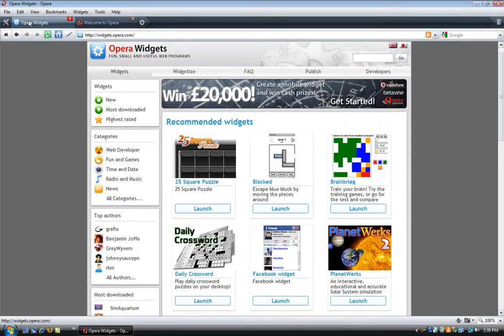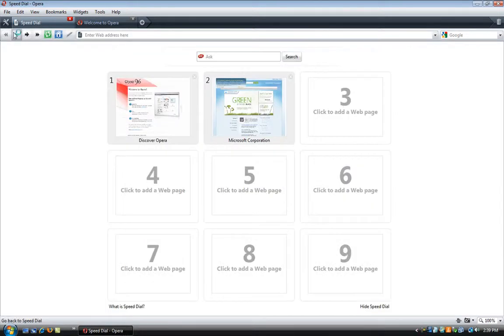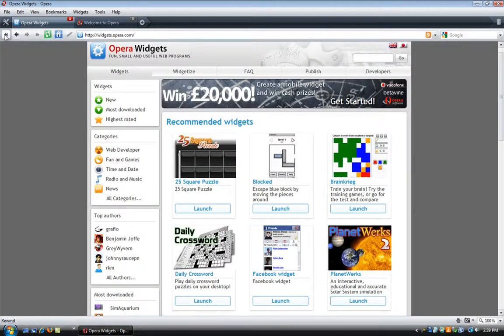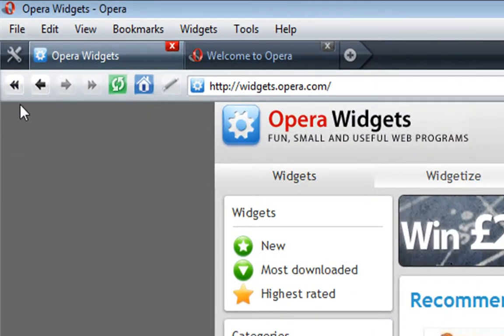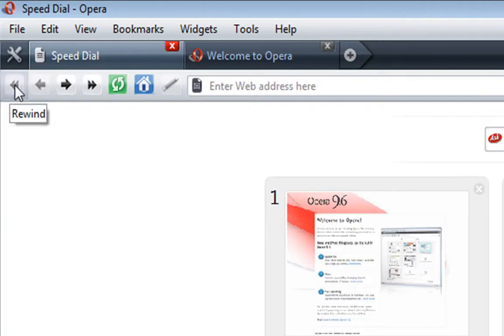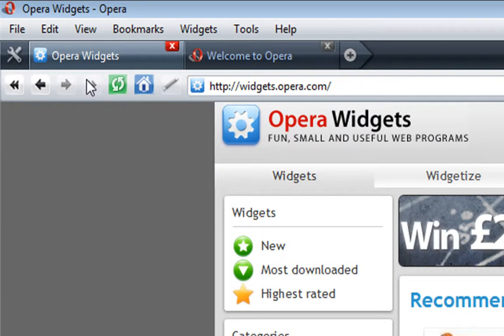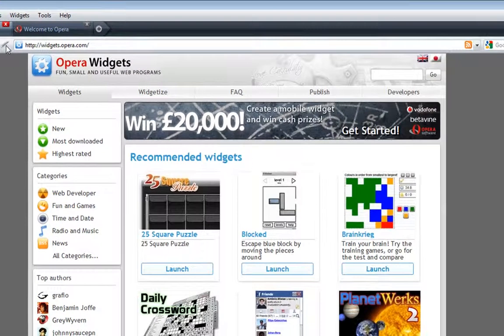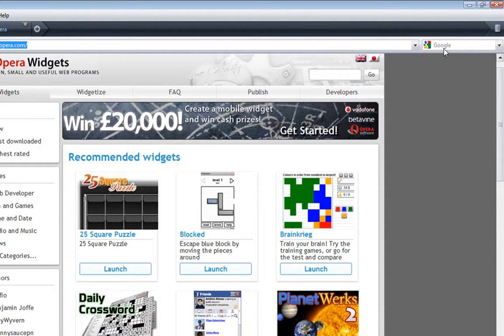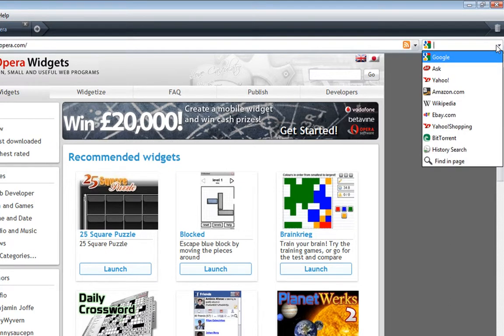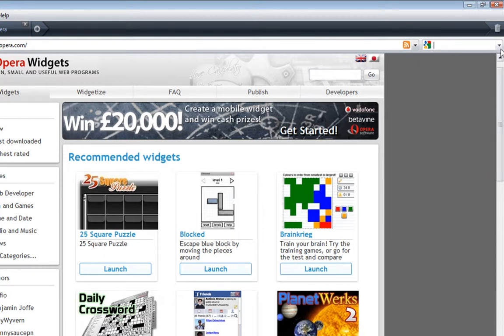These buttons here take you back and forth. These buttons with the two arrows going to the left and going to the right take you right back to the first page you were at, and then this one takes you back to the very last page you were at. Here's your refresh button. We talked about that in previous videos. And the home button we also talked about. Here's the address bar, of course. And just like in previous videos, we did talk about the search boxes. And here, just like in others, Opera does have a search box. Its default is Google. You can go ahead and change to different search providers.